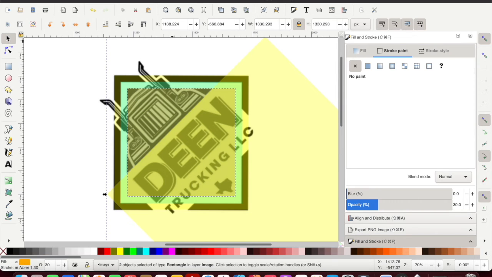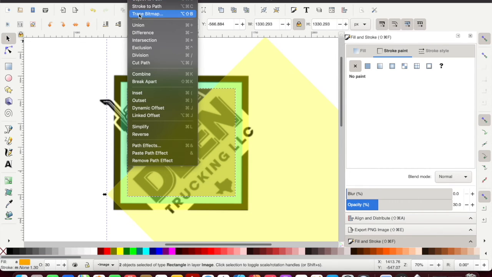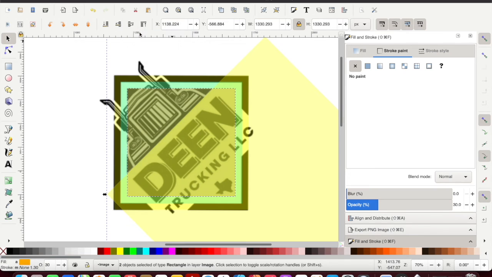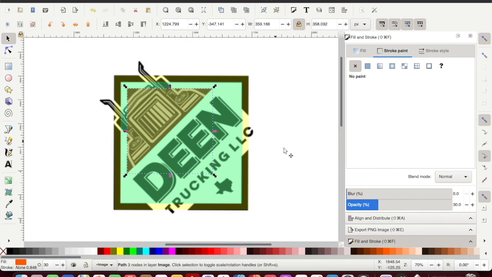Then I'm going to come up to path, difference, and that cut away this piece down here where the bigger one was touching this one. It cut that piece away, so this one here now is basically just a triangle.